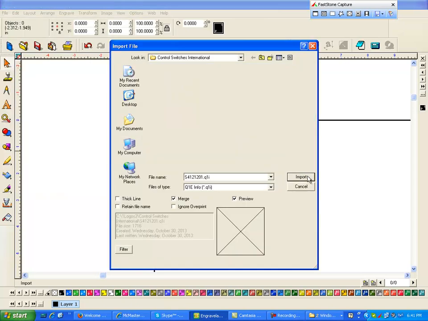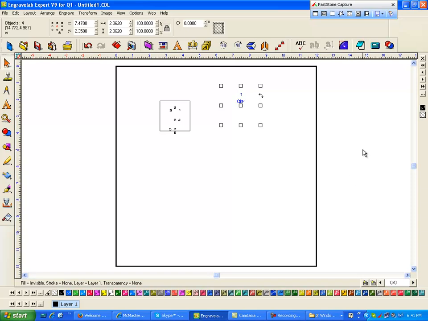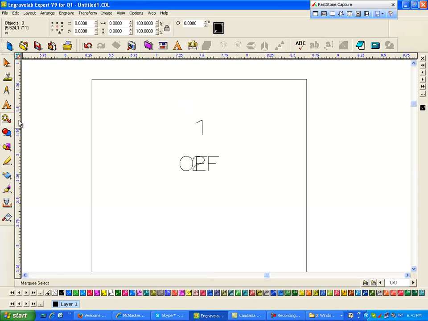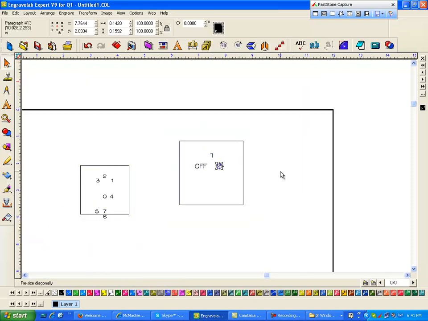Import, bring in the second one. It's got a box around it. I'm going to just click on P1. This one came in a little bit better. Again, I'd have to look at the job to see why my import's not doing exactly what I'm expecting it to. And let me just zoom out. And possibly this is what it looked like. I don't know exactly. And who knows, maybe it was close to what it was supposed to be, and this is what the actual job was supposed to engrave.